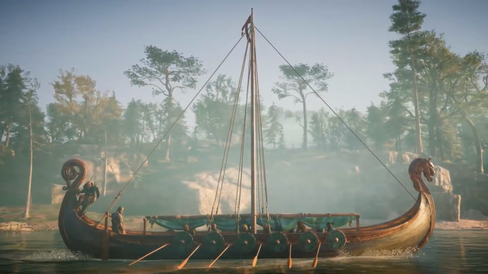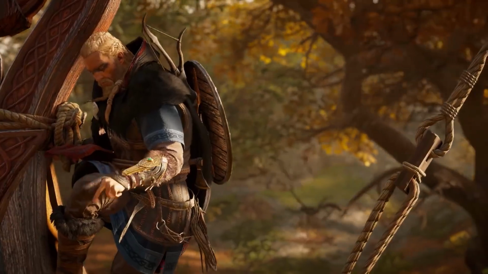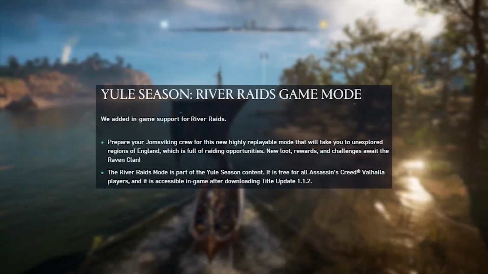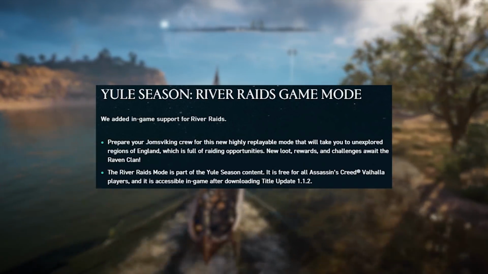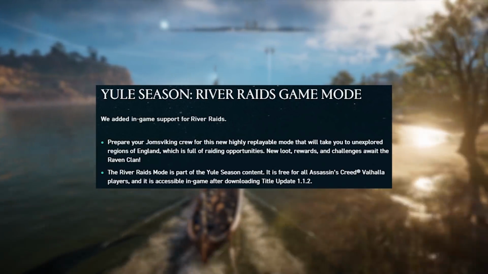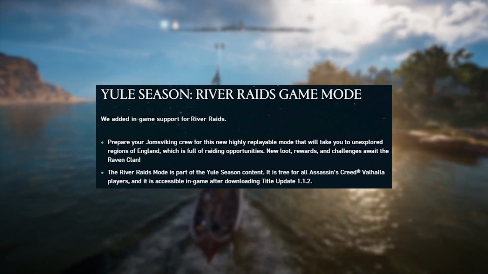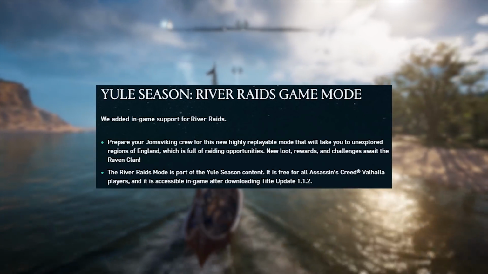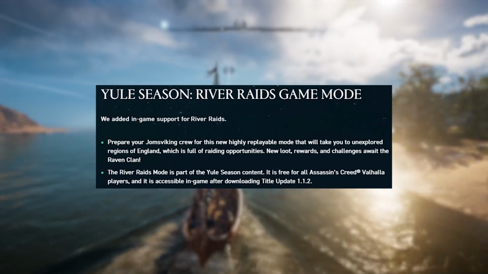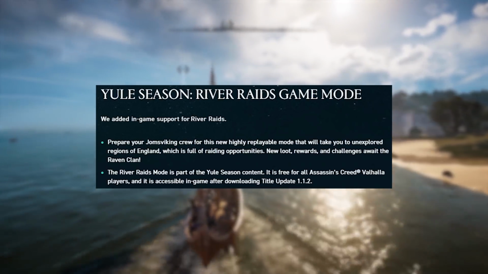Let's start with the most exciting thing about this update, the first piece of free content, River Raids. Prepare your Jomsviking crew for this new, highly replayable mode that will take you to unexplored regions of England, which is full of raiding opportunities. New loot, rewards, and challenges await the Raven clan. And then the River Raids mode is part of the Yule season content. It is free for all Valhalla players, and it's accessible in-game after downloading the update.